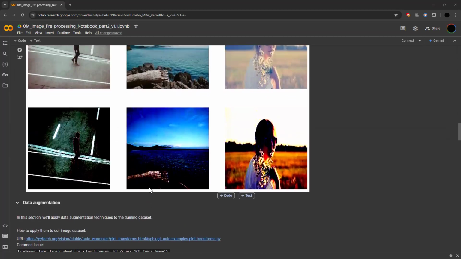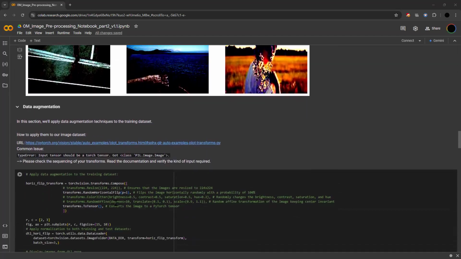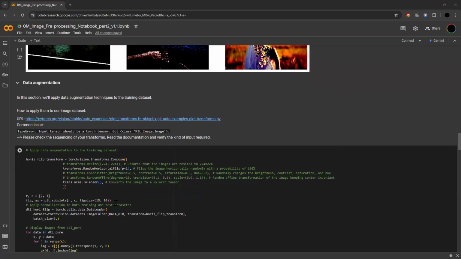Now, in terms of data augmentation, PyTorch provides many methods for data transformation. It is on us to carry forward with the most important techniques. We've given some examples, like a random horizontal flip. This keeps your original image and also a flipped image.